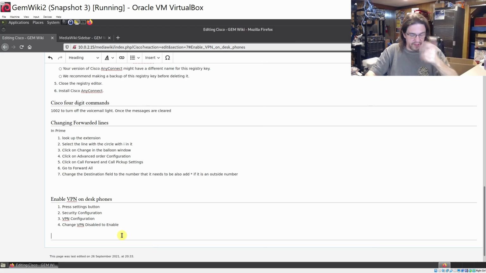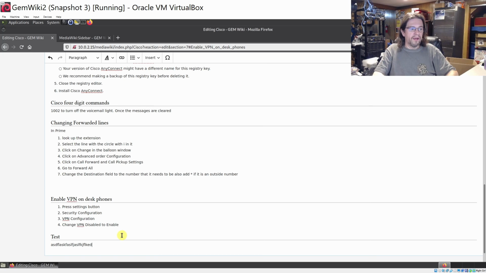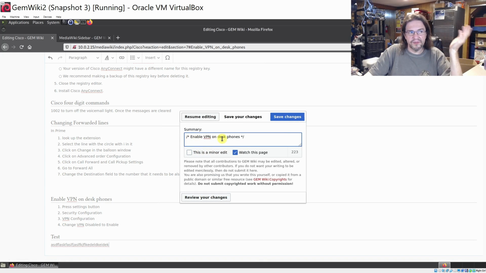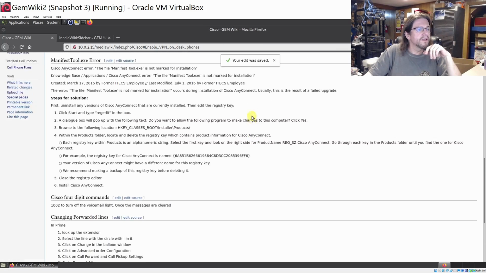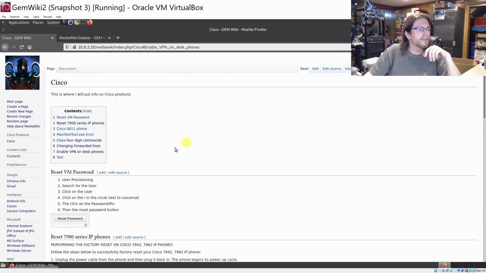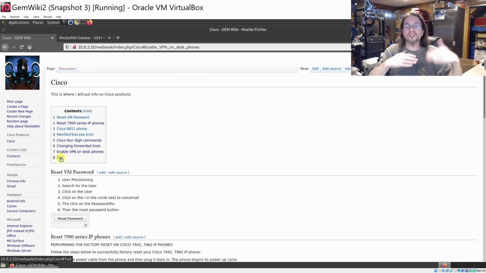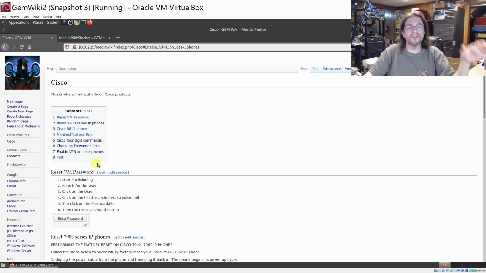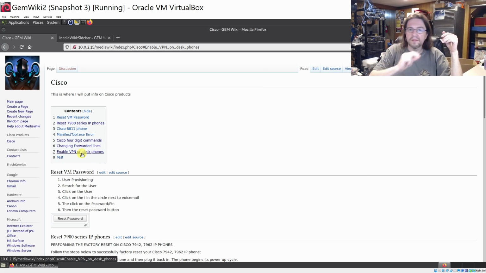So if I would type something in like test, hit enter, and now I can start doing that, and then I can hit save changes, and this is just the summary of that there, and then I hit save changes and it'll save it, and then it'll add that new line, which we'll go ahead and do that. Scroll back up, and there's test now. So as you can see, it keeps adding for each time you add, which is nice because this way, like I said, instead of scrolling down, hit the link, jumps you right to it.